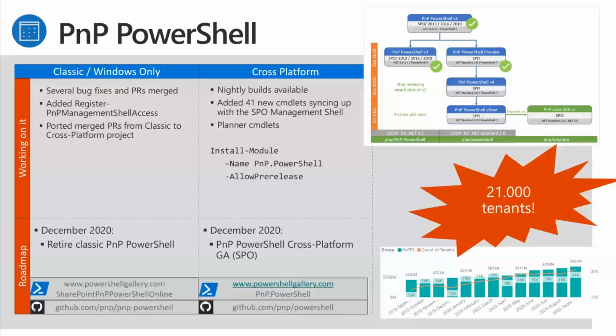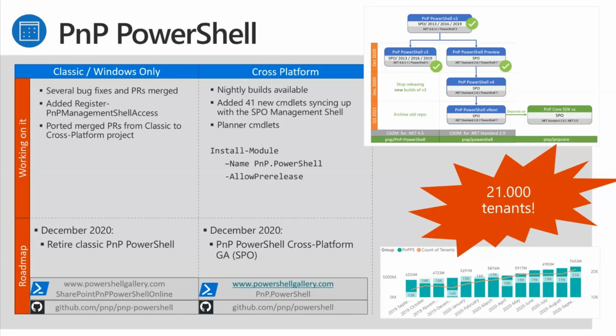Now, we did create a lot of new commandlets to align with SPO Management Shell. So what you can do with SPO Management Shell, you can more or less do the same with PnP PowerShell today. Plus, there is a whole set of new commandlets around Planner. So if you're interested in automating Planner tasks, then PnP PowerShell is there for you.